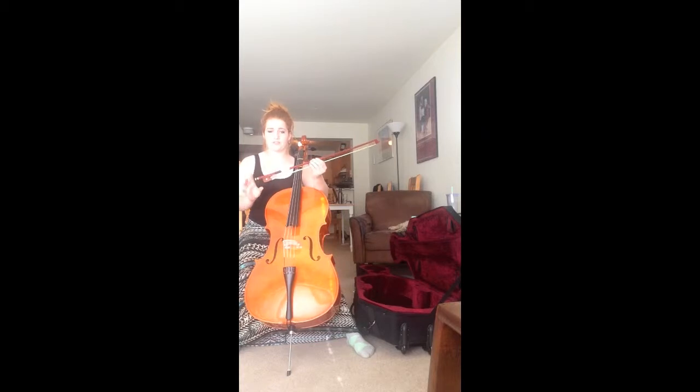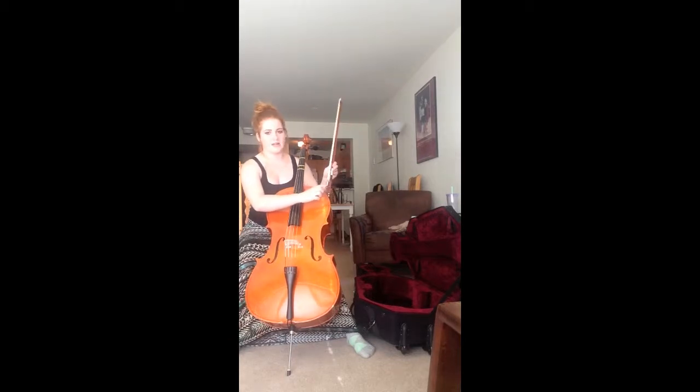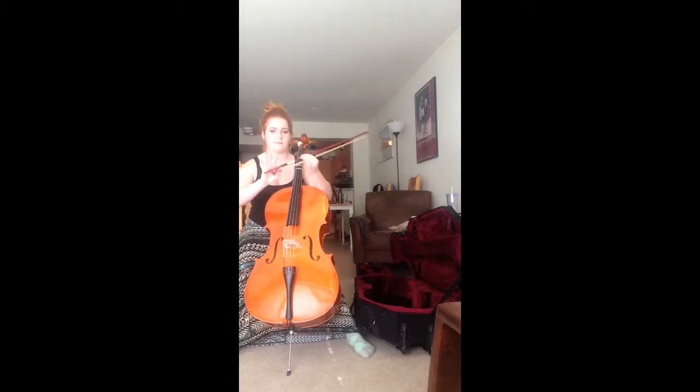Next is the part of holding the bow. So everyone thinks holding the bow is pretty easy. You know, you just grab it and you play, but that's not true. You actually have to make sure that you put your thumb on this part right here on the bow. Put your thumb right there and then turn the bow around in your hand. So you have your thumb on the bottom here.